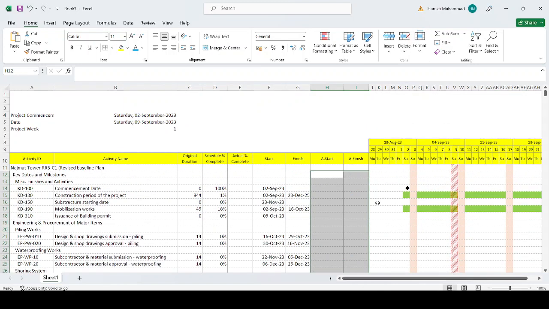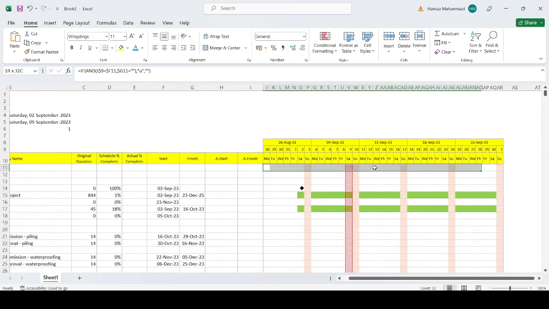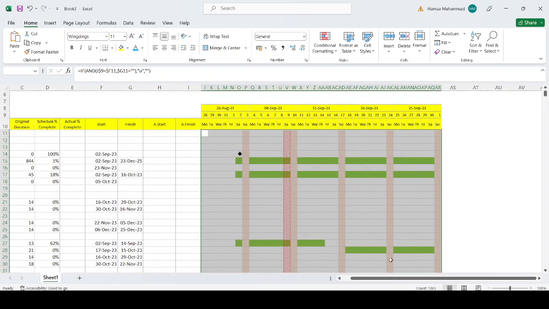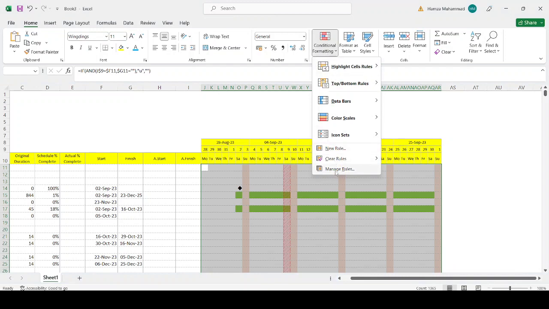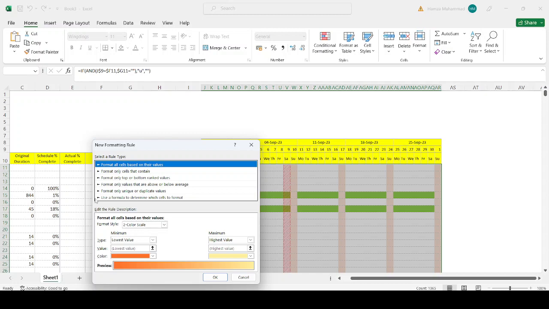Now our next target is to show the progress in the Excel Gantt chart itself. So we select our values again. When this is selected, we go to conditional formatting, manage rules, and add a new formula.